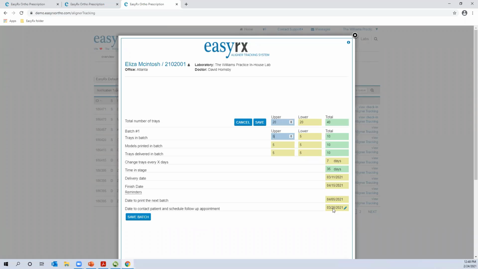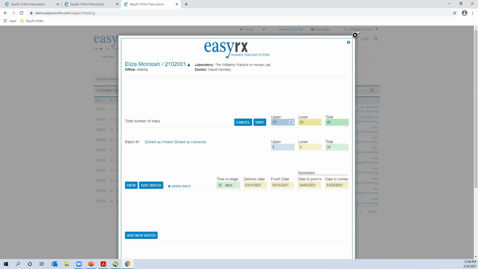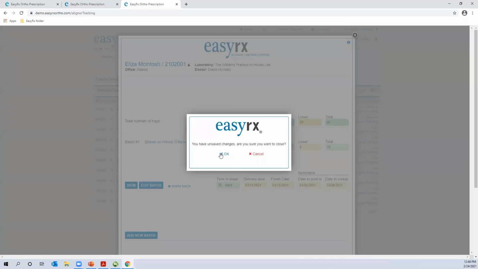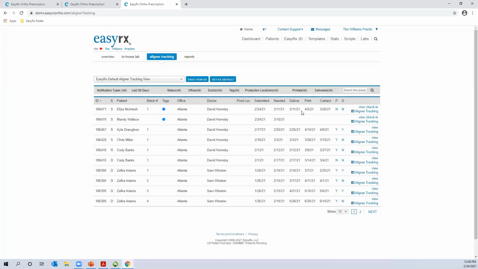So we can set up a reminder to do that. So once we've saved this batch, it's going to go back into our dashboard. So we now see that we have a batch created, and we're waiting to ultimately print this batch. So once we go in and we print, we're going to mark it as printed, and then we can mark it as delivered. And that's going to all update on this dashboard.